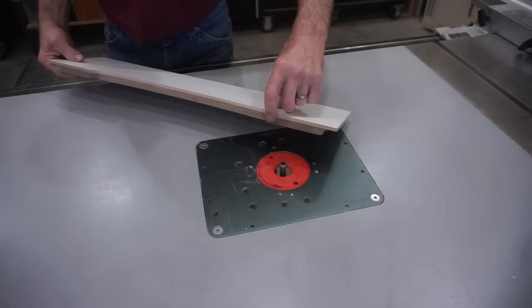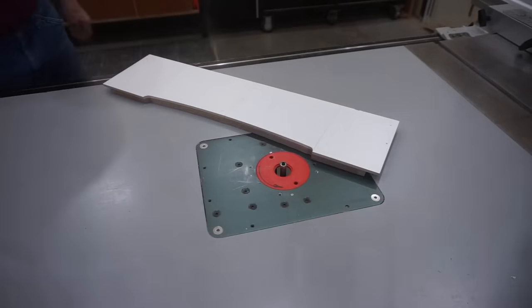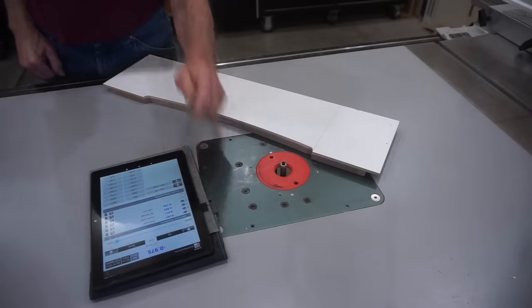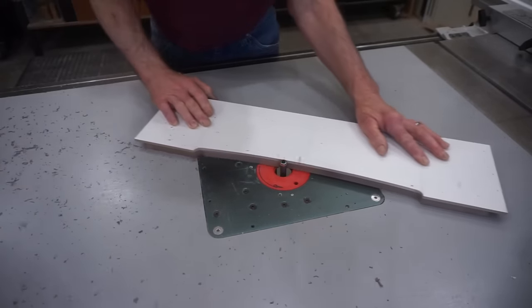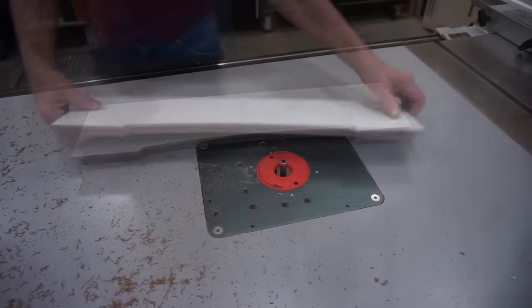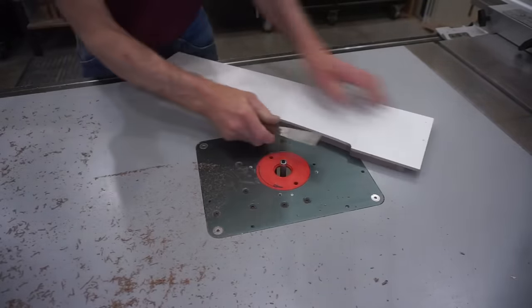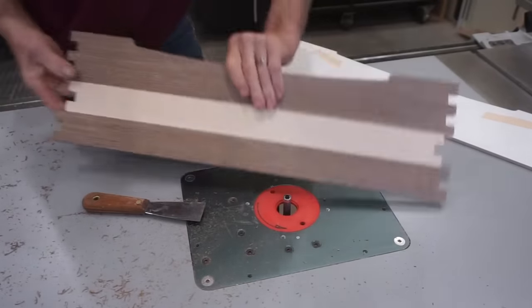Because the template is flush with the workpiece on both ends, no starter pin is necessary for this flush trimming step. So I just used the app to raise the bit to a preset position and then fire it up to quickly flush trim this walnut tool tote side. And that's all it takes to perfectly fair the curve. So I can use a putty knife to release the template from this tool tote side.